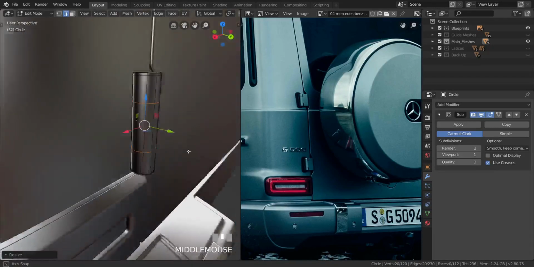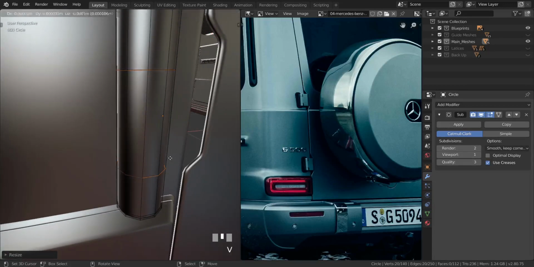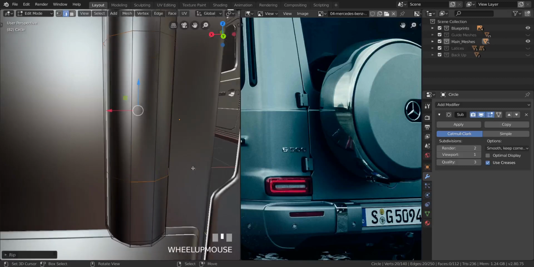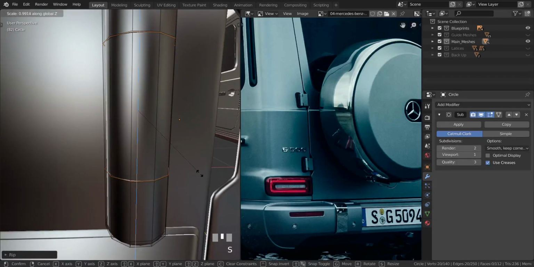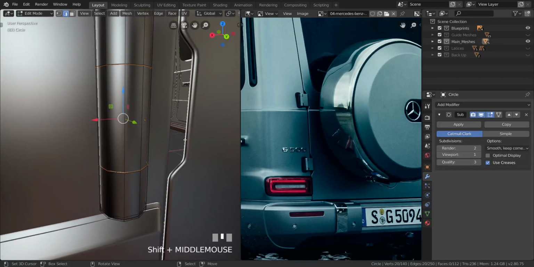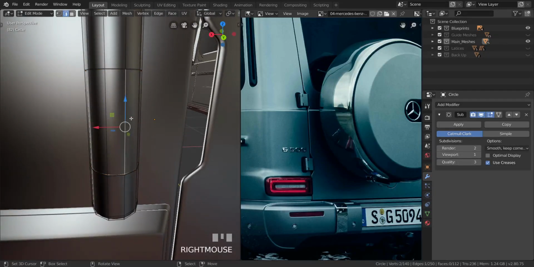What I'm going to do next is I'm going to press P to actually separate this. Now you can see it's a separate object right here. I want to scale it in the Z axis again, just a little bit, to give it a tiny bit of gap in the middle there, like that. So that should be good. I want to select all of this and hide it.